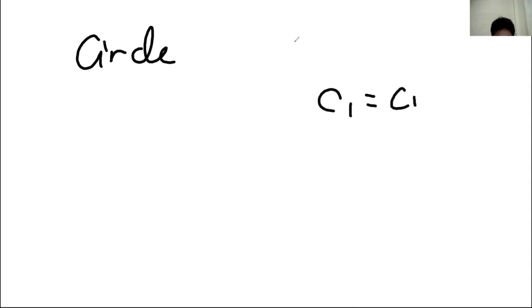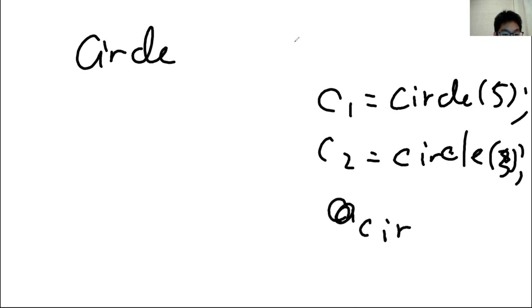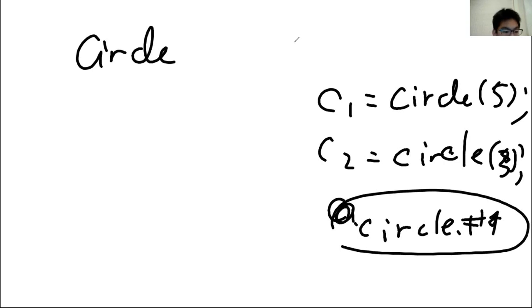Say we have circle. We want to create something like circle 1 equals circle. Remember that one? Circle 2 equals circle. And here you can put 5. And you can put 3 here. And we can also do the number of circles. Remember that one? So you can put down the number of circles with a class. Okay? So that's about object-oriented programming you have learned so far.